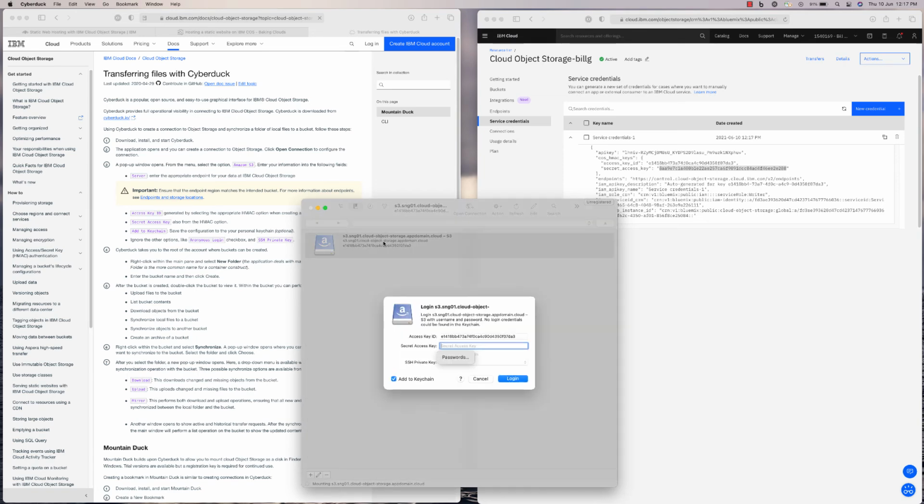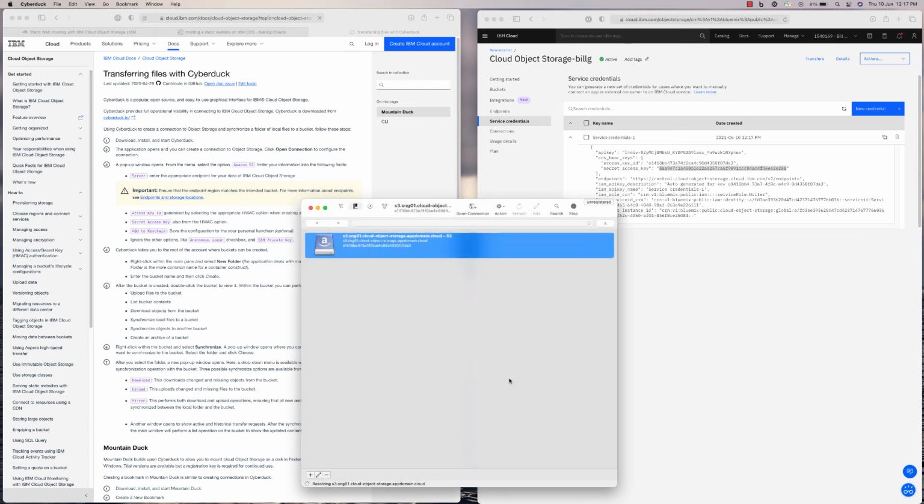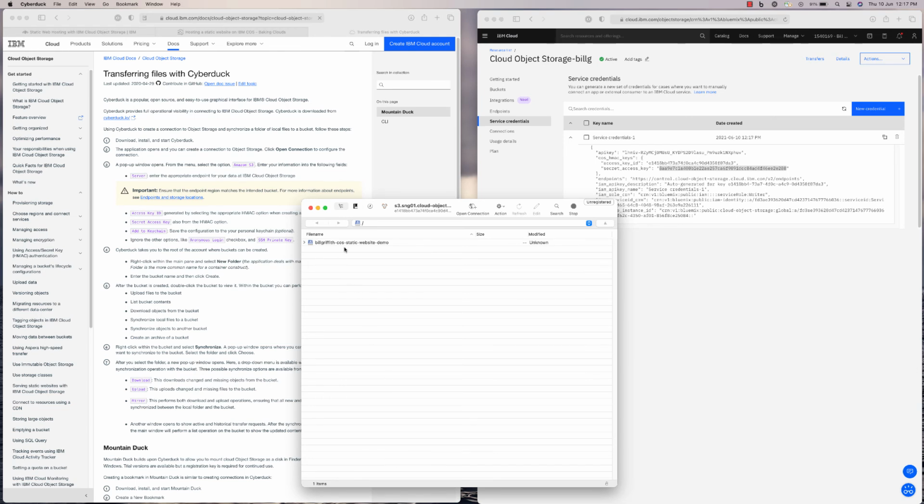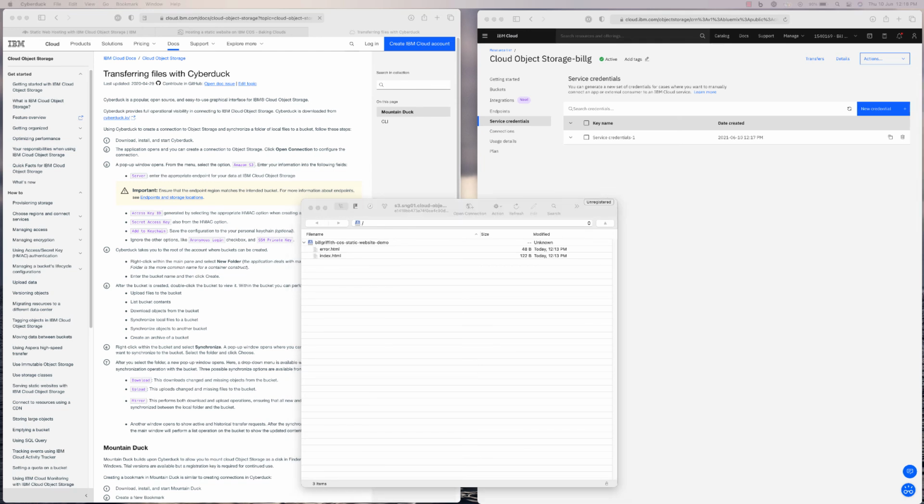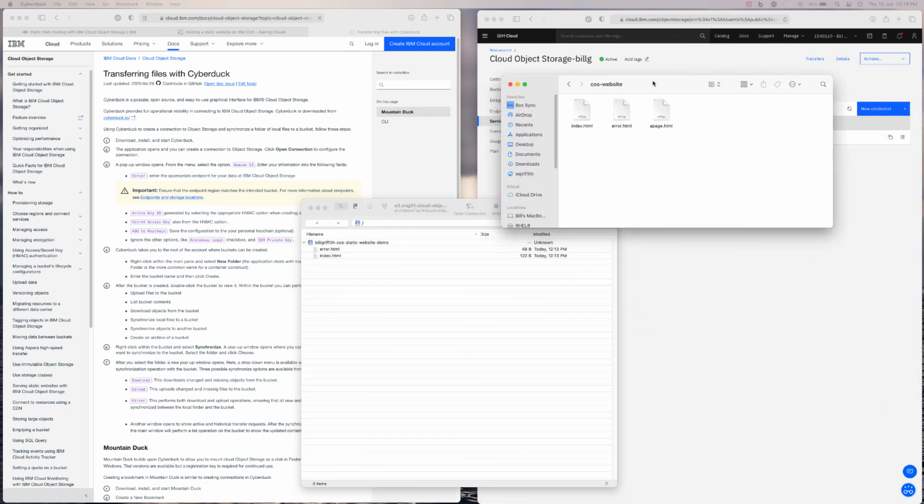And now I can double click, I didn't save it, and then do login, and so now it's authenticating, and now I'm in that website. There's my page. Now if I want to pull over my A page, so now I have my page from Mac OS, and then I just drag that page over here and it gets uploaded.